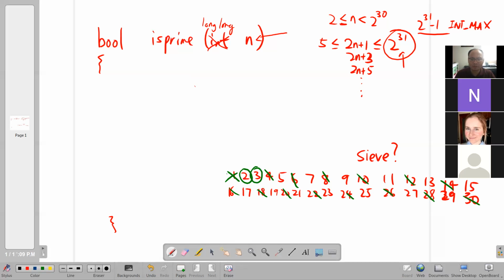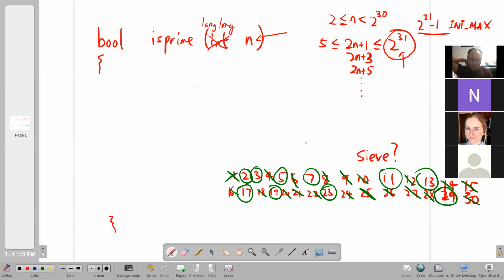Then you circle 3, because that's the next number that hasn't been crossed out. And now you cross out all the multiples of 3 that haven't already been crossed out. 4 is already crossed out, so you skip it. Then 5: you cross out all the multiples of 5 that haven't been crossed out. And then 7. By this point, all the multiples of 7 have already been crossed out, and so on and so forth. So these are all the primes left. And I'll show you later how you write this code.